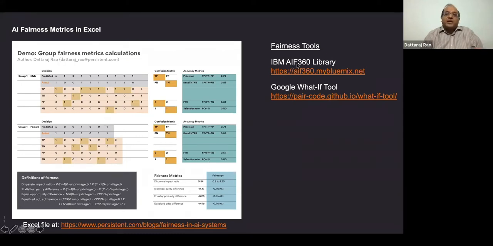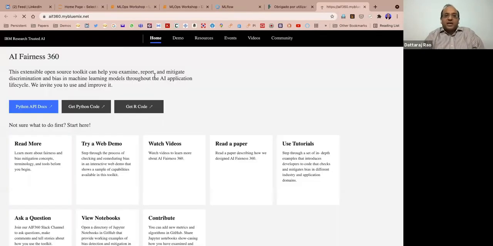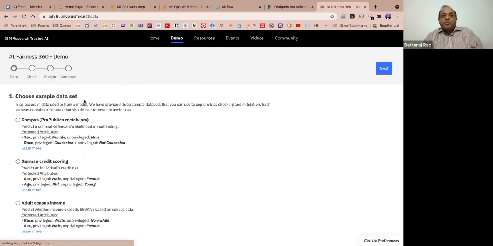And you could use one of these tools, like IBM has this AI Fairness 360, and Google has this What-If tool. You could look at this and try to calculate these fairness metrics. So since I have like 10 minutes, let me just pull this AI Fairness 360 up. If you have not seen this, I'll give you a five minute overview. It is a library which will help you. You can pass your data set to it. Of course, you have to do some feature engineering, make it numeric and others. But once you give the data set, it will tell you some of the metrics that are calculated. And what I really like is they have a very nice web demo. So this web demo lets you calculate some of the statistical fairness metrics on the fly.